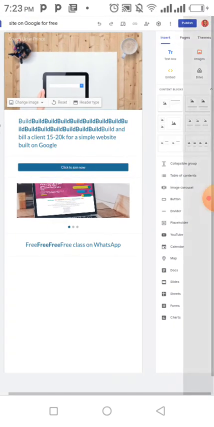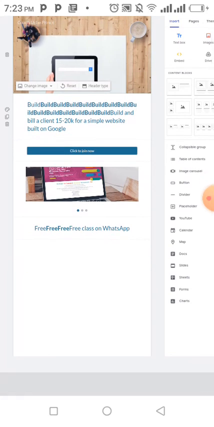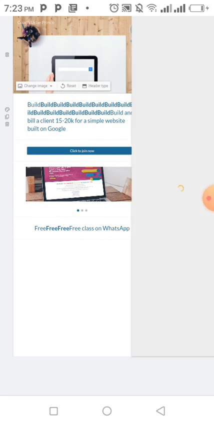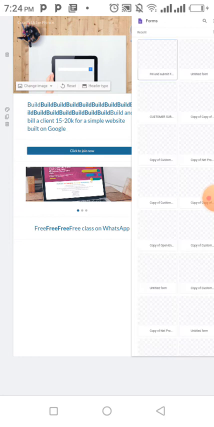You can go ahead and explore, because in case you want to collect people's email addresses, you can click on form here to connect your Google form to it once and for all. It's loading forms, but this might not really work.